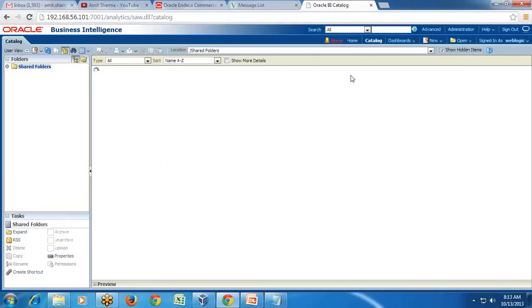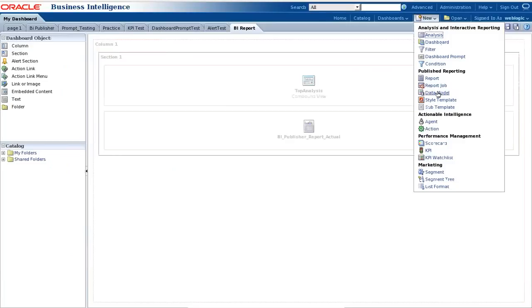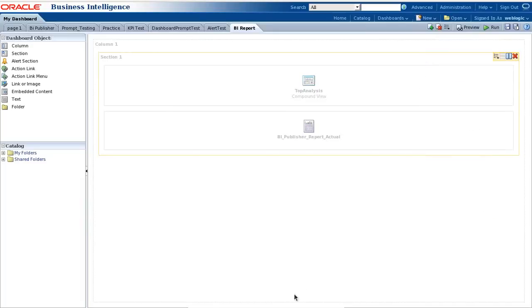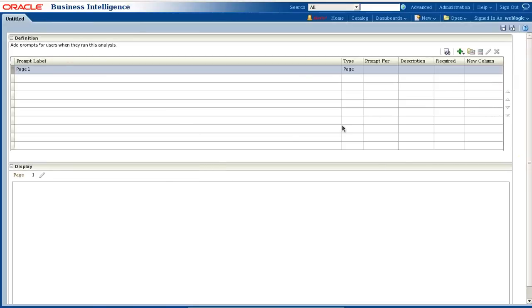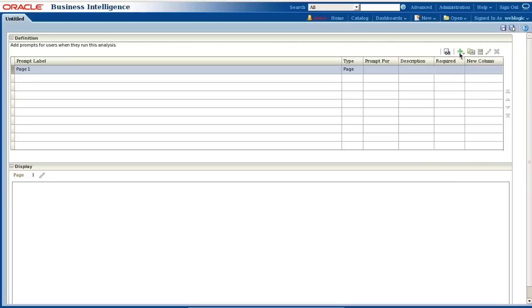So step first, I would create a new dashboard prompt. New dashboard prompt on my sample sales. So click new analysis, dashboard prompt, click on plus.